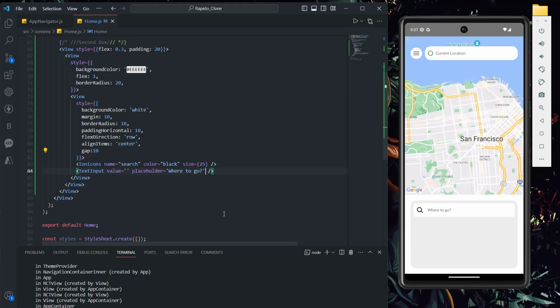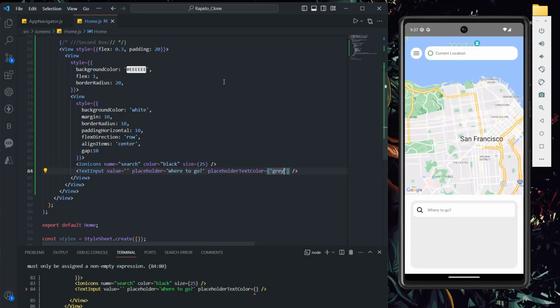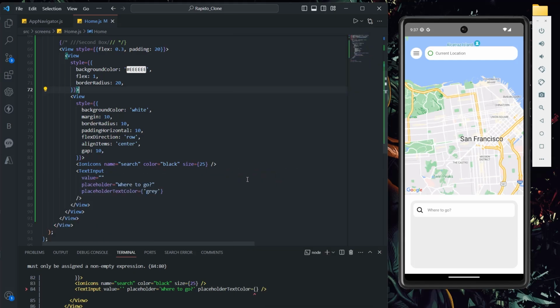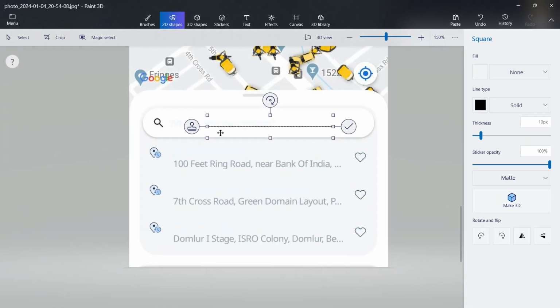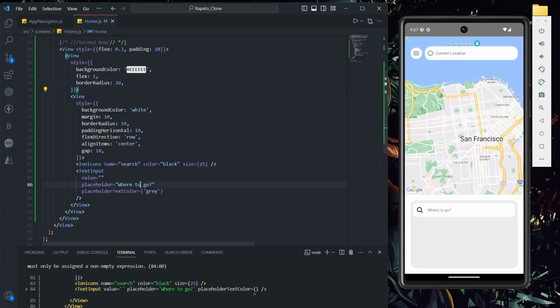And the placeholder color will be light. I'm going to keep it as light gray only. Okay, let's see, I guess. Okay, where are you going? That's the text actually. Where are you going? That's it.